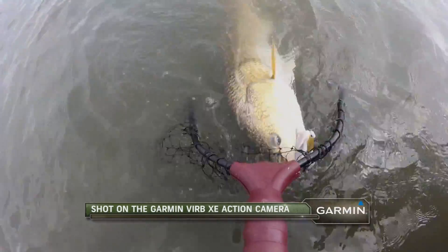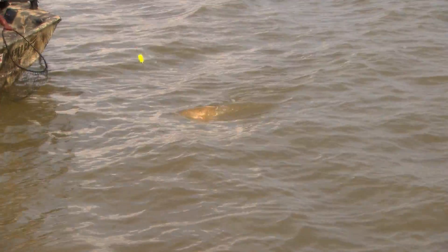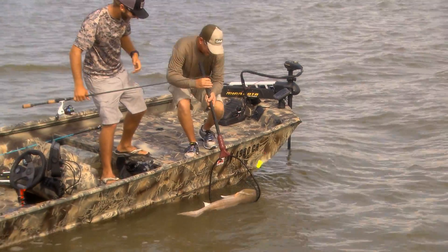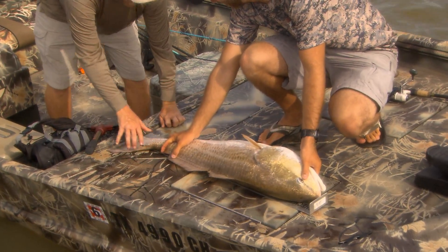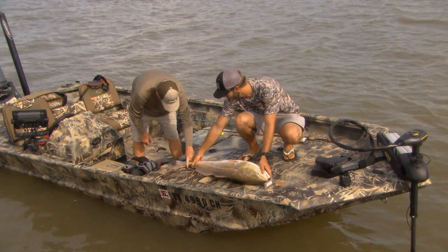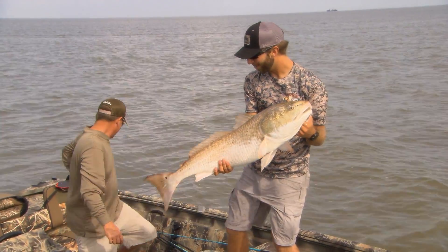We got to take him in head first because of our miniature net. Oh, get in there — woo! Listen to him. That's a giant goldfish right there, he is pretty. We got him now. He doesn't fit in the net. Our board might not be long enough — oh my gosh, 32 inches? No, the board goes to 38 and he's got to be at least three and a half, four inches over that. Man, I think that might be the biggest red I've ever caught right there. That's a beast. Every fish could be the biggest of your life right there in Venice, Louisiana.